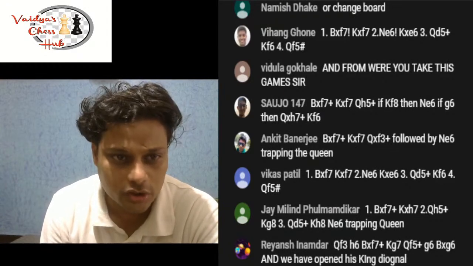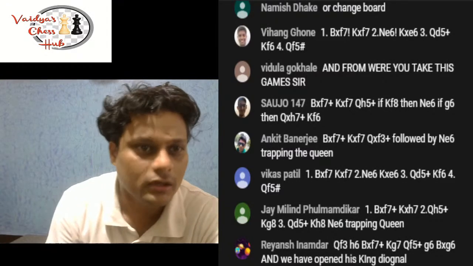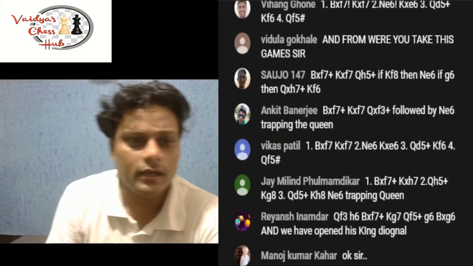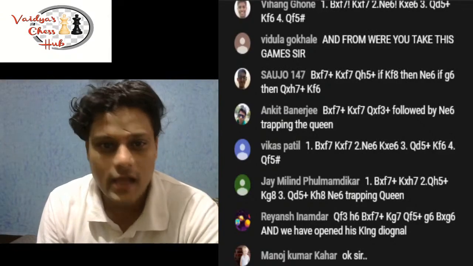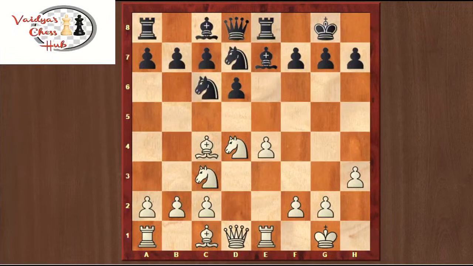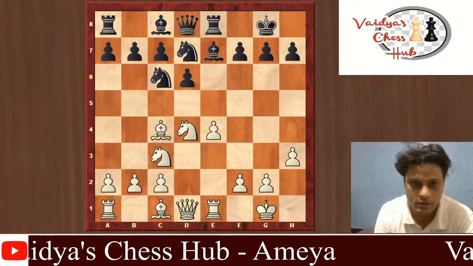And Manoj, did you try the answer? What happened? Did you try the answer? Did you find a line, Manoj? No? Okay, it's okay. Now what happens is, I will show you that your calculation is so precise. I'm so happy when the calculation is precise.